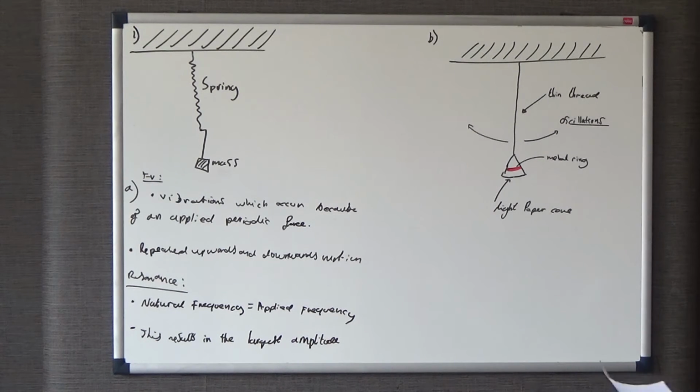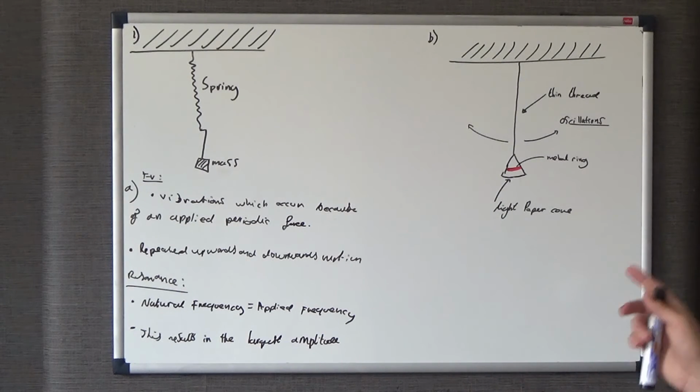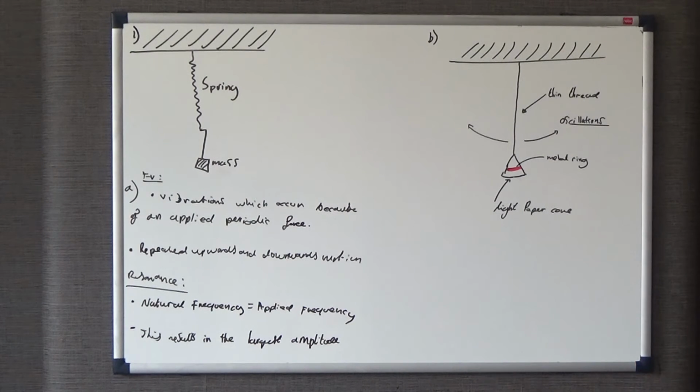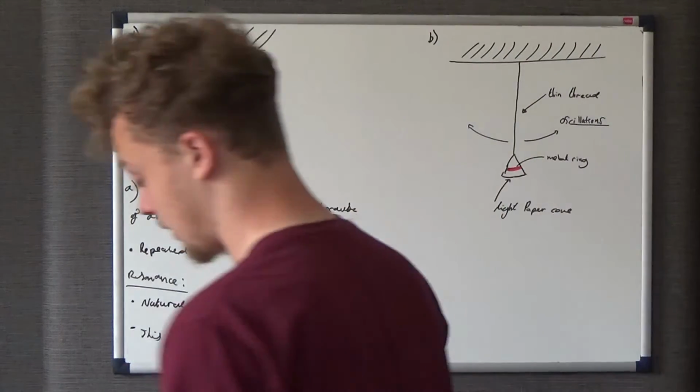Well, actually, the question is stupidly worded, I think. It's saying, when is the system more heavily damped? Is it when the metal ring is on the paper cone, when it is not, or it has no effect? It doesn't matter. And the box you would tick is B, cone oscillates without ring.